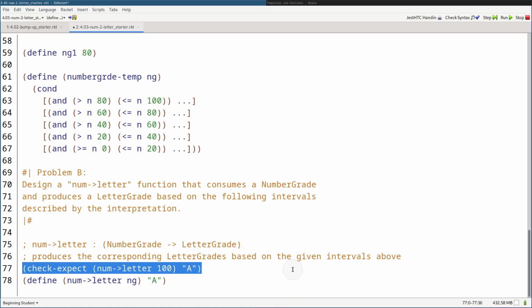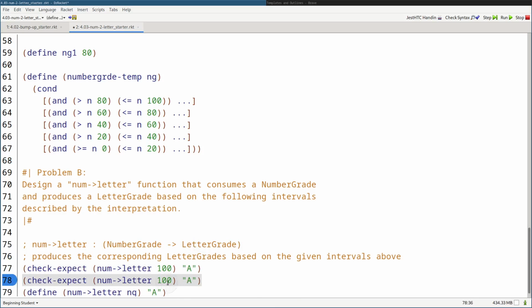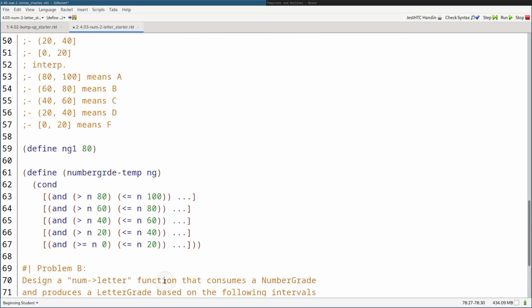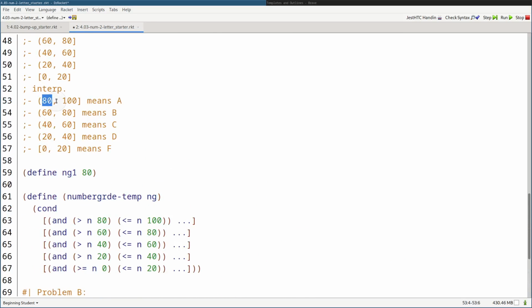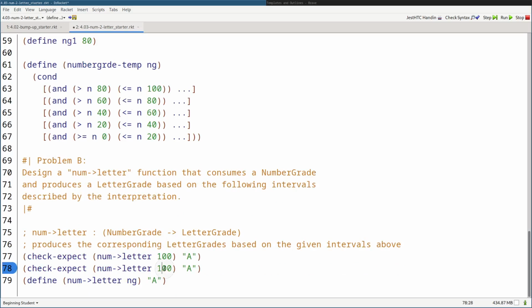All right, let's just keep going for all the other ones. So we always want to test the boundaries of the interval. So we want to test this 80 right here, such that it means B, because we're excluding 80 from A. And while we're at it, let's also make sure that 81 also falls into being an A. All right, so there we go. So 81, and then next is going to be 80. That should be a B, all right?